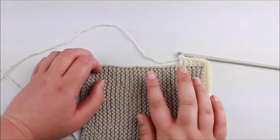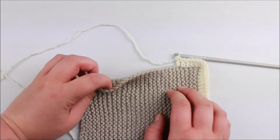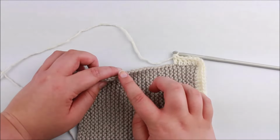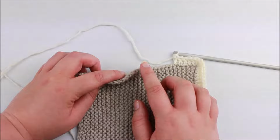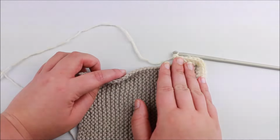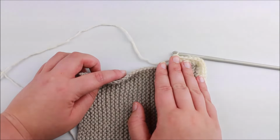I just wanted to mention quickly as I work it that you might notice how neat this edge is here in my garter stitch, and that's because I worked it as a slip stitch edging and it looked the same on the other side as well. So to do this, at the end of every right side row I slipped my final stitch knitwise with the yarn in back. Then at the start of my wrong side row I purled that stitch, and then at the end of my wrong side row I slipped the final stitch purlwise with the yarn in front, and at the start of the right side row I knit that stitch.